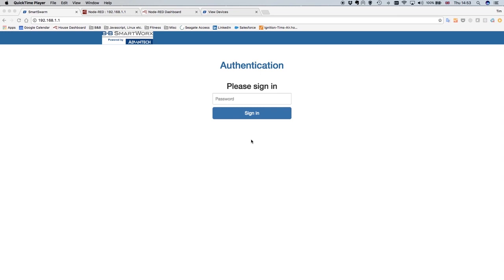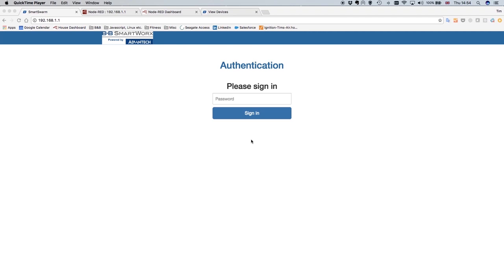So if you watch the Getting Started with Node-RED video, you'll know now how to enable Node-RED on the SmartSwarm 341, and you'll know the basics of creating a flow and deploying it to the gateway. What we're going to look at in this video is how to start doing something a bit more useful as we go along. We're going to show you how to extract data from a flow and get specific data fields that may be of interest to you. And we're going to show you how to put those up onto a local dashboard that's served by the SmartSwarm 341 so you can get some local view on the process that you're monitoring or the asset that you're monitoring.